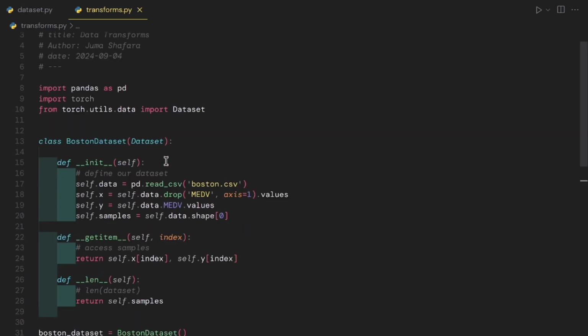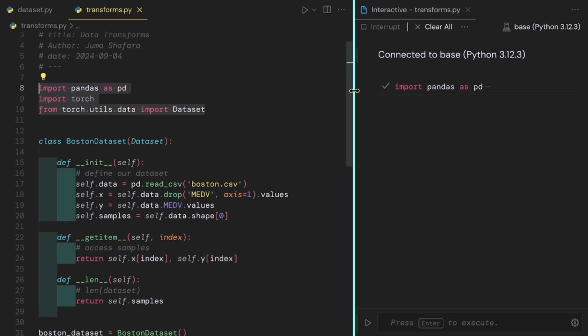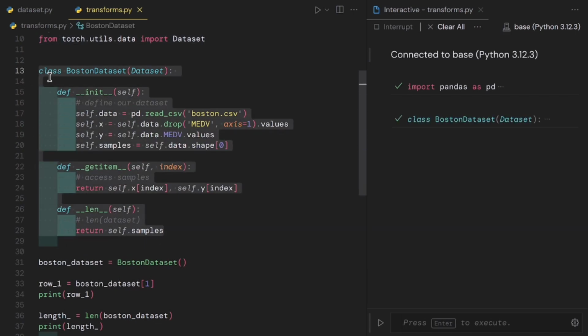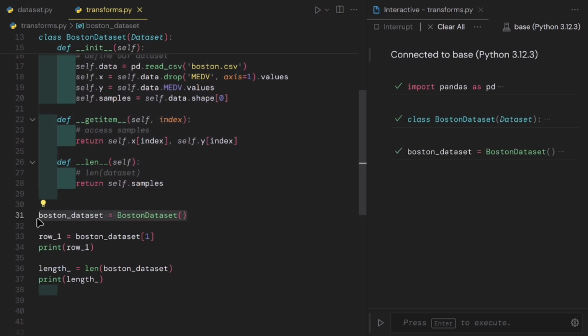Okay, so we're just gonna run this and then we see what we have. I'm gonna be using this Visual Studio Code Python interactive window to see our output as we run our code. So I'm gonna also run this class. To run, I'm just doing Shift Enter, and then we are gonna create our custom dataset by running this part.